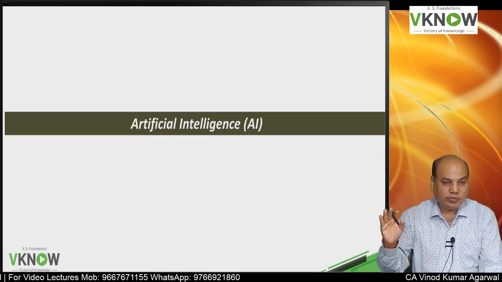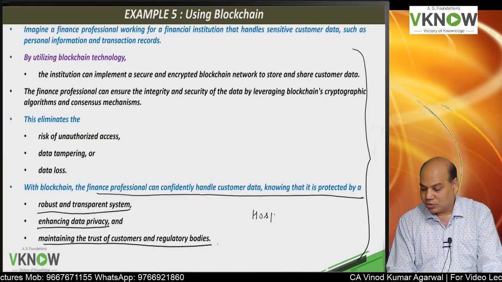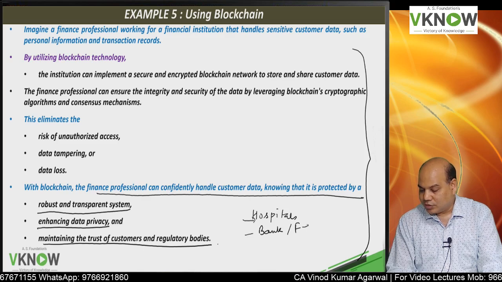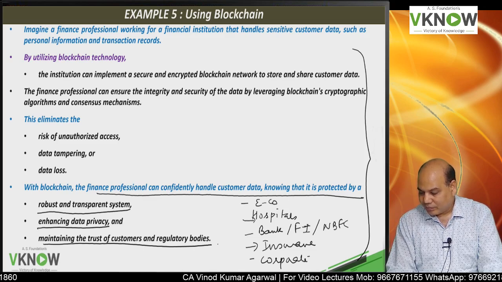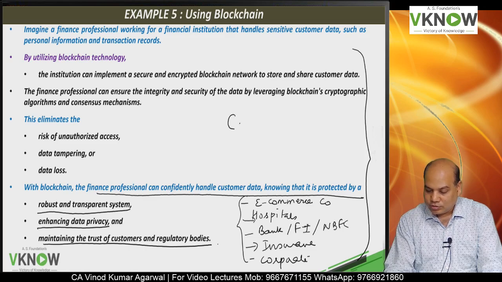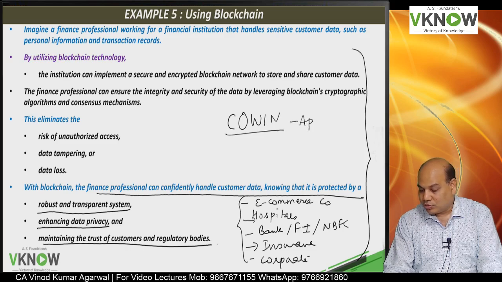and people's faith in the system will collapse if cyber crimes increase and their data is leaked. Hence, it is very important for all such organizations: hospitals, because hospitals also handle customers' data, banks, financial institutions, insurance companies, NBFCs, then corporates, e-commerce companies. You can imagine how much data Amazon has.